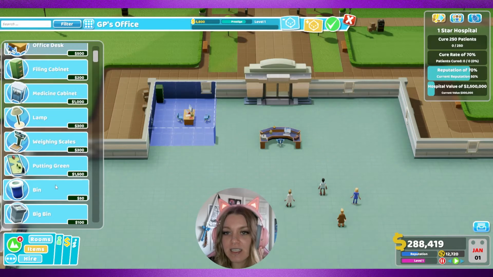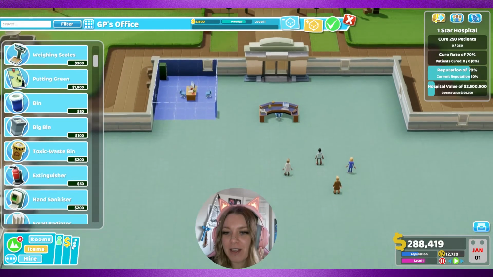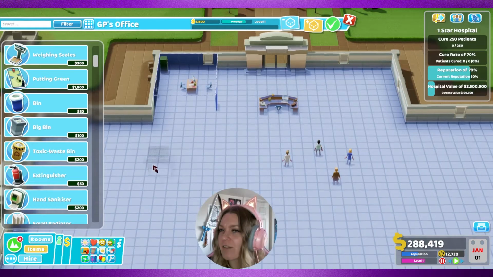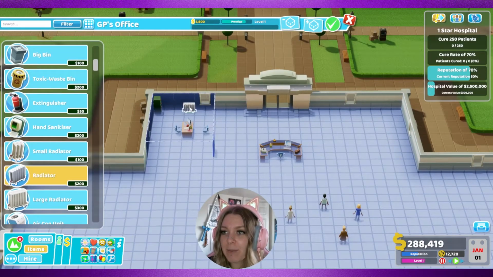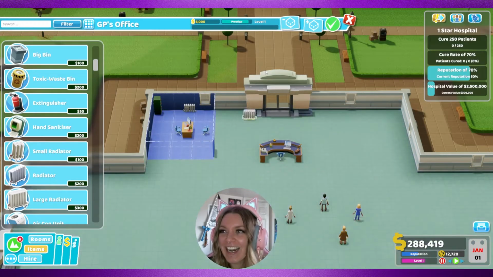And then since this is a cold map, and you can figure that out by going here to the eye, clicking on the temperature, everything's blue, which is very, very cold, so we'll go ahead and slap a radiator in here.